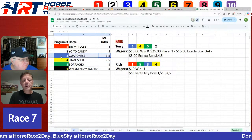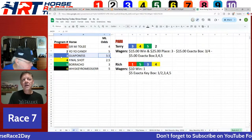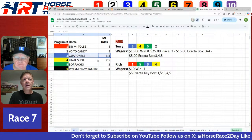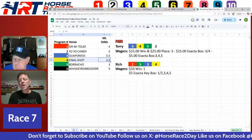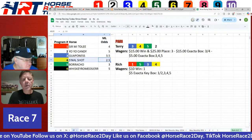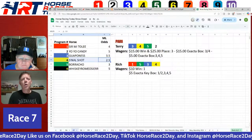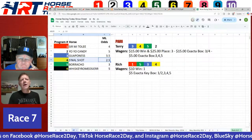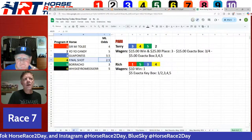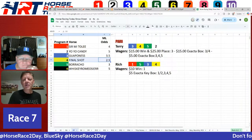If not, Wapones, Terry's best bet in the money, 10 out of 11 starts at Parx. And the only small class dropper in there. And then finally, the 4 horse for me, there is our good friend Private Ross's pick. That one is your simulation favorite, your top par plus, and that's the one where Paco rides today with plenty of back class. $10 to win on the 1 for me, Terry, with a $5 exacta key box 1 over the 2, the 3, the 4, and the 5. I should probably throw the 6 in there, but I don't know if I have any money left.